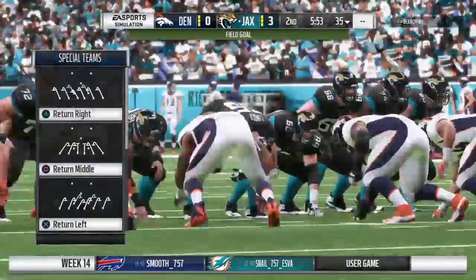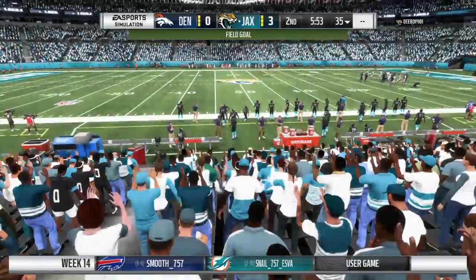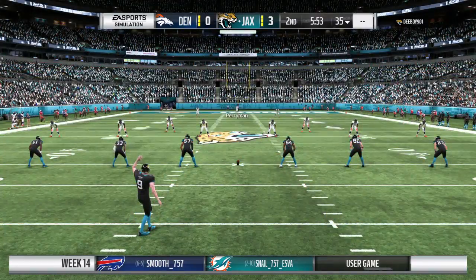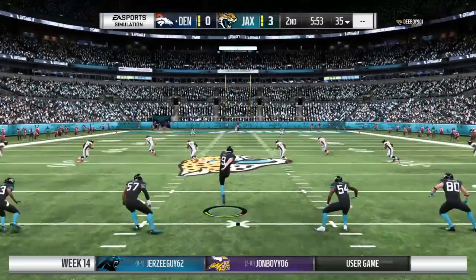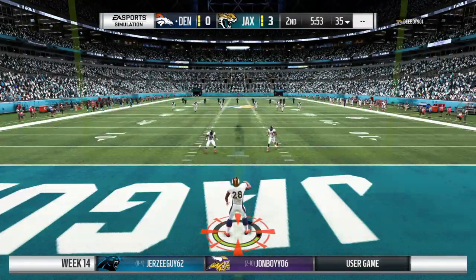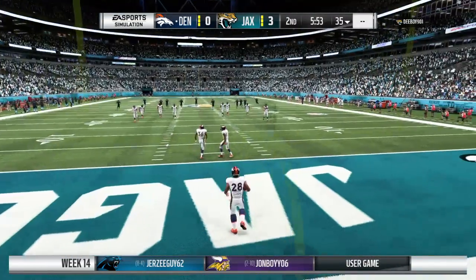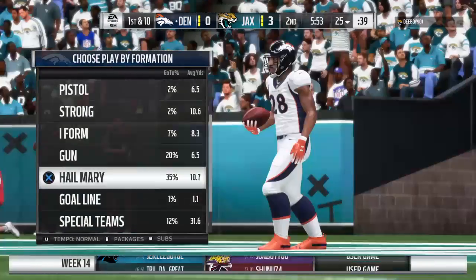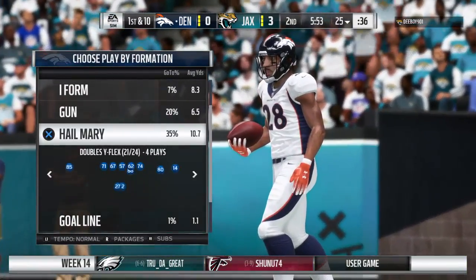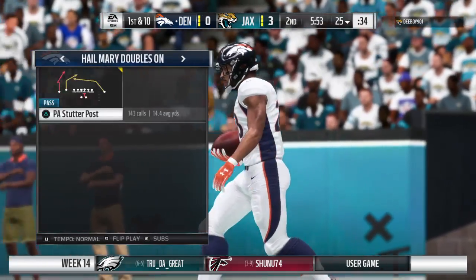Incomplete. So still no touchdowns in the first half, but we do have some action on the scoreboard with the field goal. So maybe now the mentality changes in this game, because anytime you can get to the red zone and don't come away with 6 points, you feel like it's a disappointment. In a game like this one, being able to kick field goals means you're right there, and then you're just looking for that big break to take you over the top.